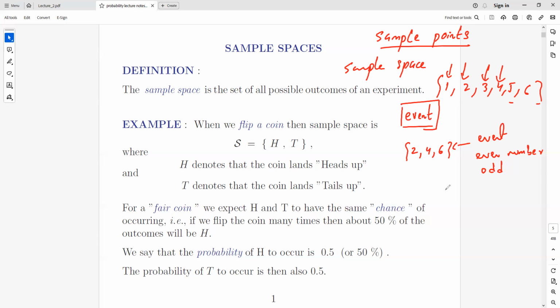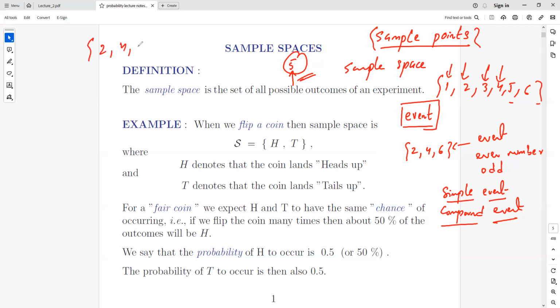Now, to differentiate these events, we can say a simple event and a compound event. In a simple event, we have only one favorable outcome. For instance, if I ask what is the probability that on rolling a die I will get a 5, this is a single point, therefore we can call it a simple event. A compound event consists of multiple sample points. So in a simple event we have only a single sample point, that is, if I am interested in five, it's a simple event. If I am interested in an outcome like an even number, odd number, or prime number, it consists of multiple sample points. Therefore, this is a compound event.